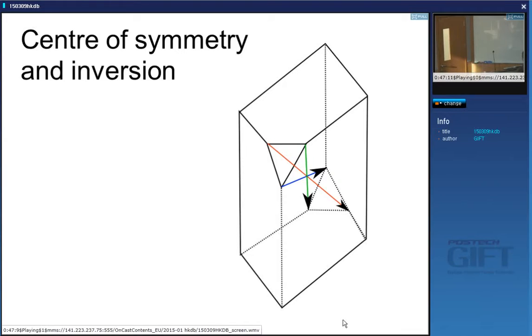Now, why is this important? If you don't have inversion symmetry, then the crystal acquires properties which are unusual. So if I stress the crystal, then I might displace charges in an unequal way, and therefore I will get the crystal charging up, and you might get a spark. Yeah? So that's ferroelectricity.